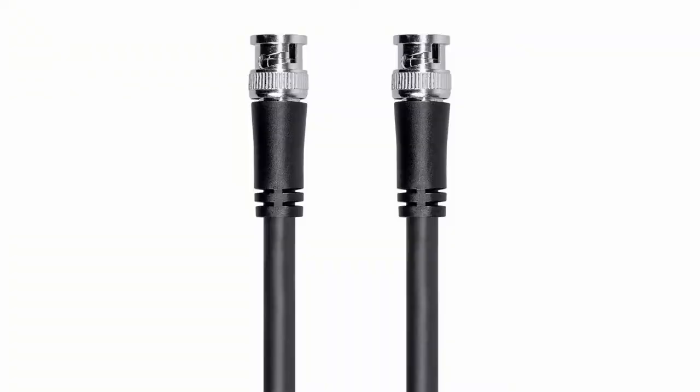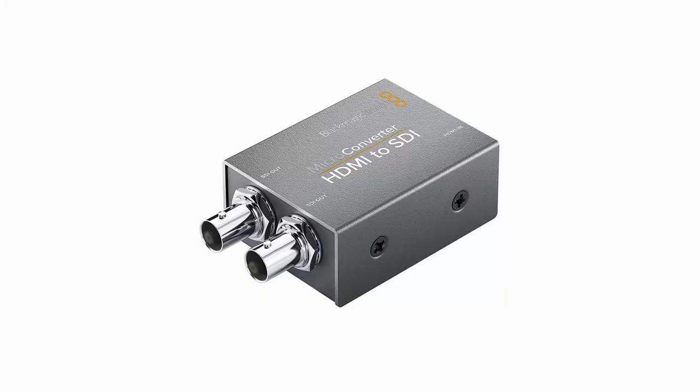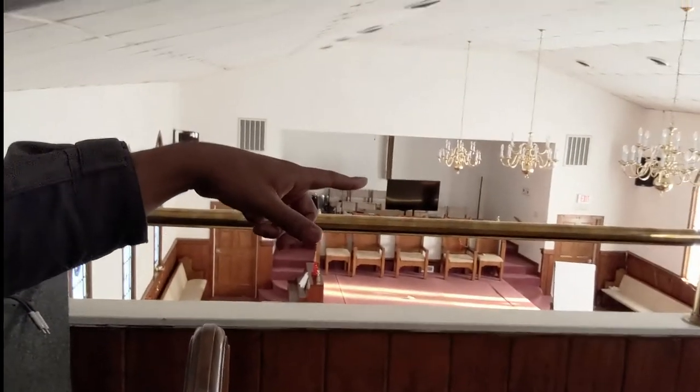I haven't used one of these fiber optic HDMI cables and honestly I think that's overpriced. What I'm actually going to use — either I'm going to go SDI, run an SDI cable in here with an HDMI-to-SDI converter, run it all the way down to the TV, have a jack put on the wall or floor, come up through the pulpit, then have another SDI come out and a SDI-to-HDMI converter connect it that way.